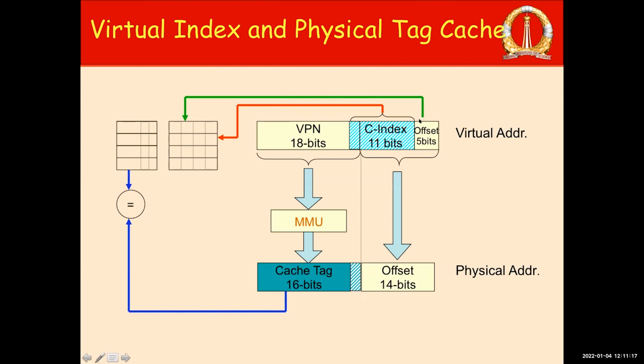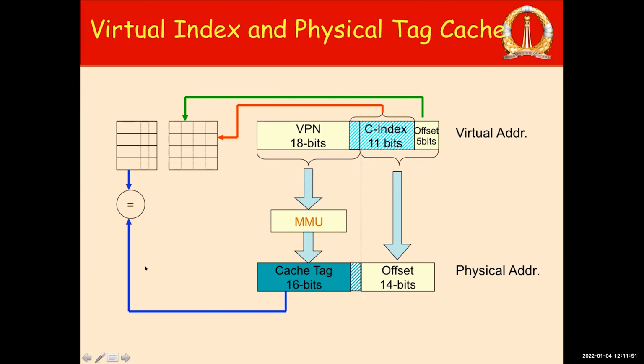Why do we do this? We do this because the first thing that you have to do is to do the indexing and then fetch the data. And only after you have fetched the data can you do the tag match. So assuming that it takes a certain number of cycles to index the data and fetch it, in the same time, if it's a TLB hit, you could also do an address translation. That is why it makes sense to do the indexing using the virtual address and do the tag matching using the physical address.